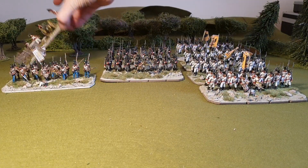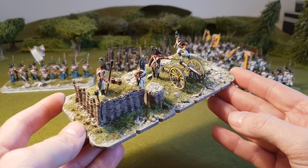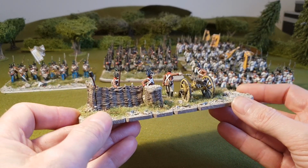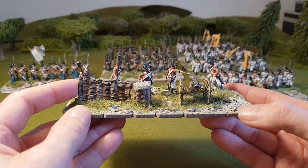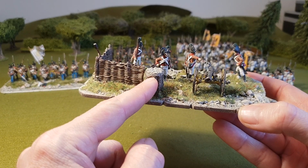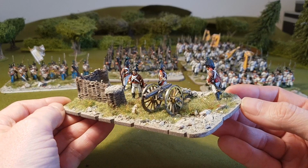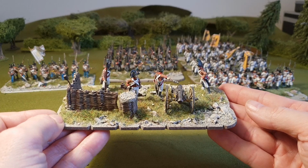I then moved on to doing the artillery base. When I do my large bases, I really enjoy doing the artillery bases because it just gives you a bit of room to mess around and tell a little bit of a story. And I think the wicker fencing came from Hovels. I don't know whether they're still around anymore. I don't remember whether this is a Hovels gabion or whether it's from a Renedra one. I've got 2 or 3 of each. So yeah, great fun, I really enjoyed doing the artillery. These are a metal Perry set.